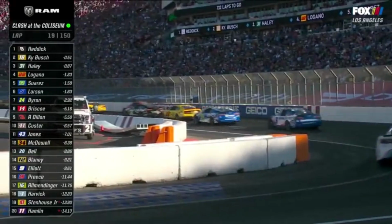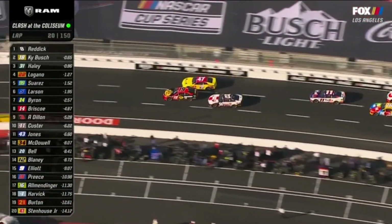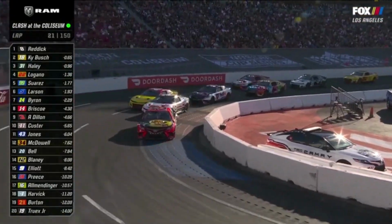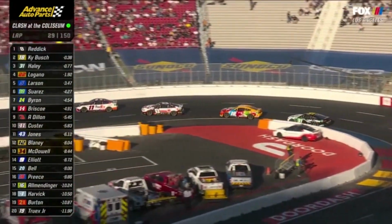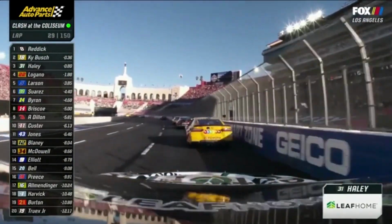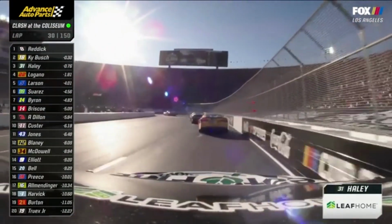I don't think Tyler really intended to send it in quite that deep, but I think the guys checked up in front of him and he was already committed. So Hamlin a lap down, Reddick underneath the 47 of Stenhouse and looking over at provisional starter Martin Truex. Big gap in front of that group. And the thing I like watching behind Kyle Busch, Justin Haley. This kid has been fast every time he has been on the racetrack this weekend. And he's just matching pace with Kyle Busch right now. After third place, pretty good gap back to Joey Logano in fourth, and a bigger gap back to Kyle Larson in fifth. So the top three under no pressure.